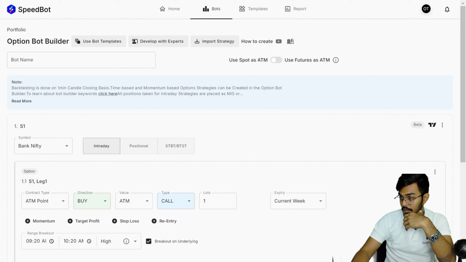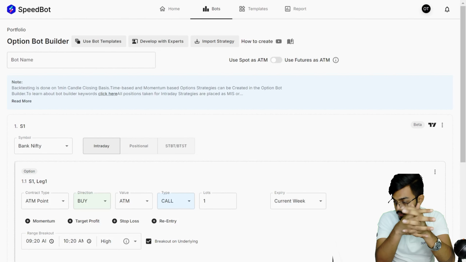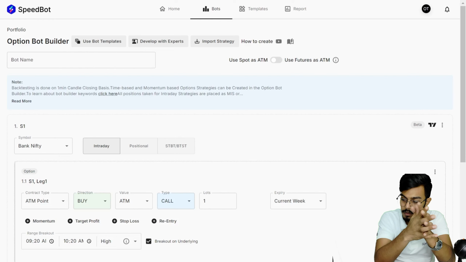So the next question is from Dhruv. He says that if I've kept my entry time at 9:30 and deployed the bot at 10:45, will my entries be taken?